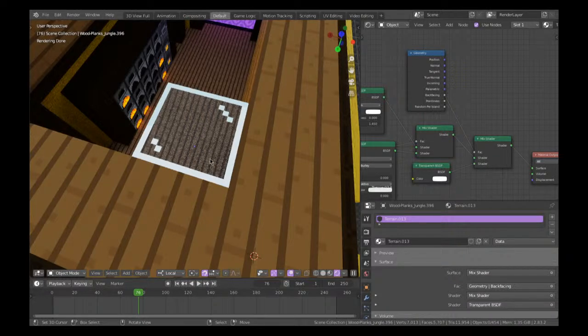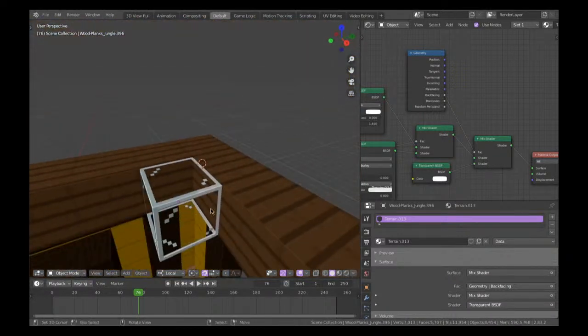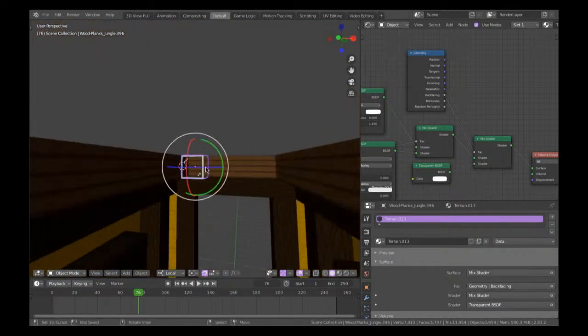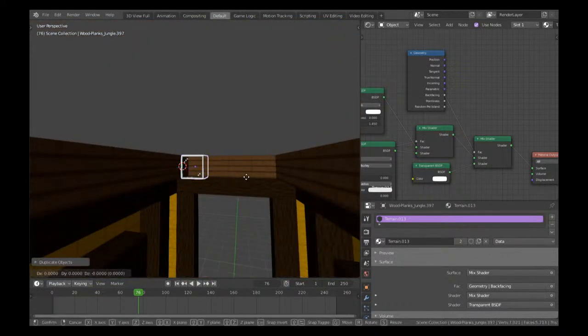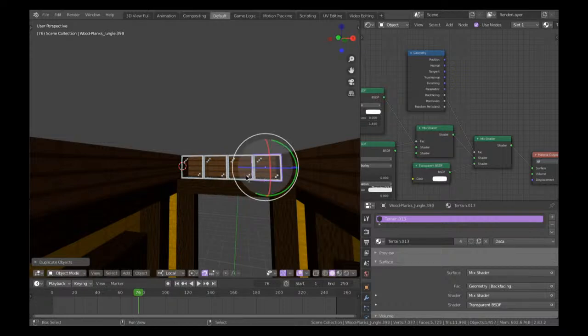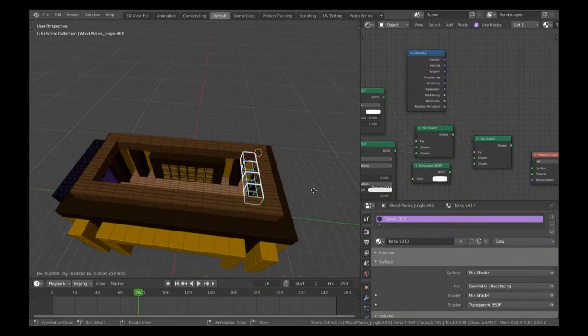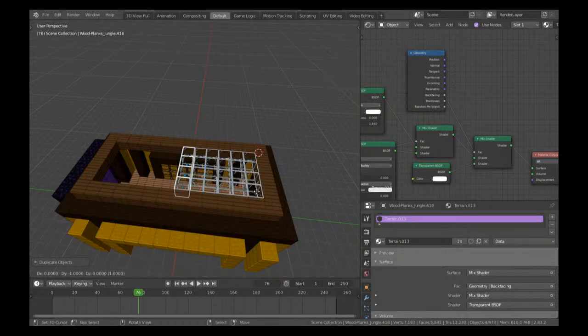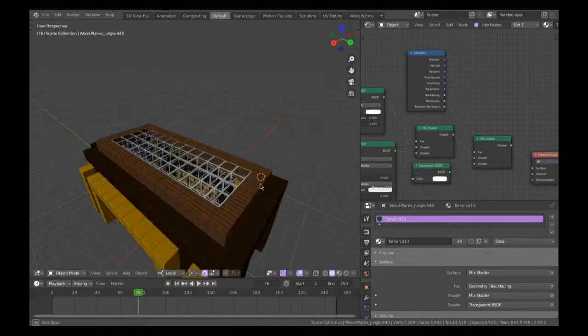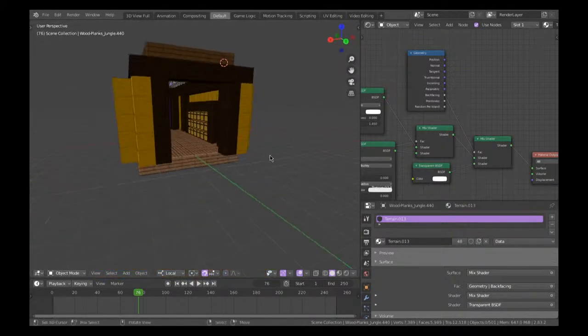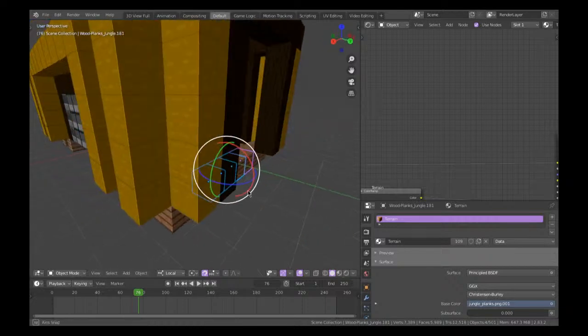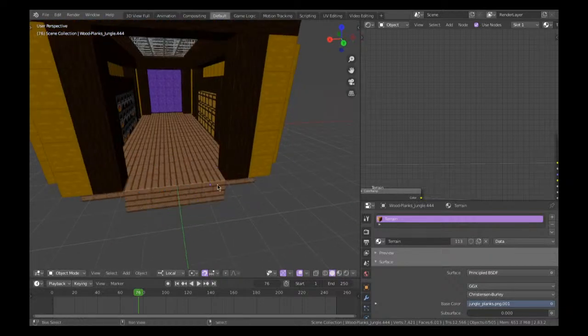And that just means that you don't see the other parts like inside and stuff, which doesn't look that good, especially for glass. So I just prefer to do it that way. And then we can duplicate all of these. And then we should be pretty much done.